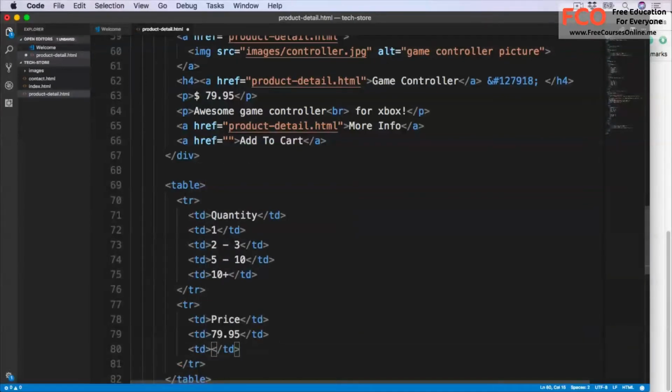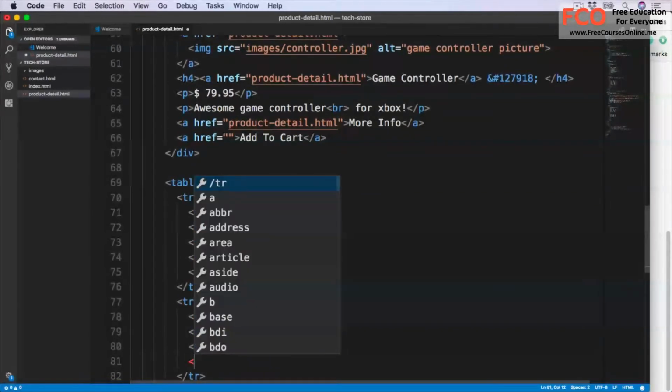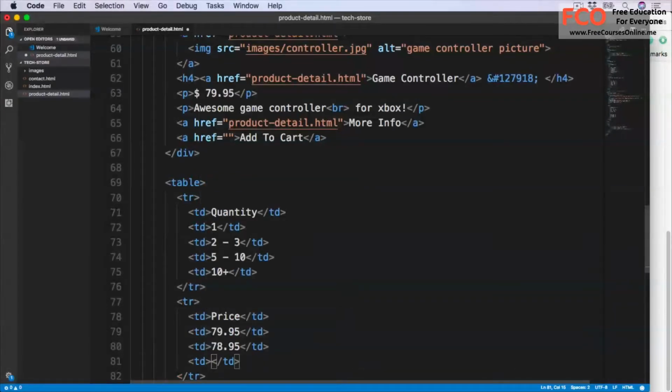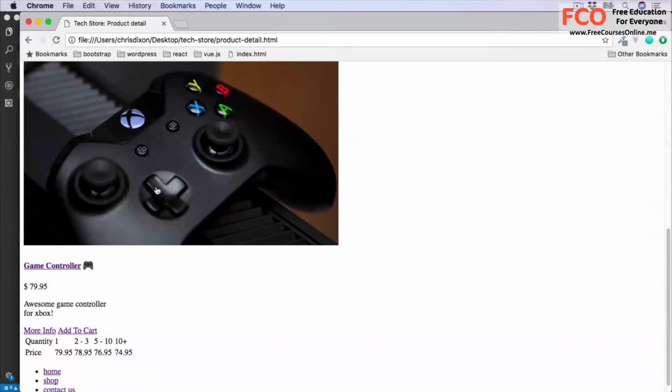And this one a little bit cheaper, let's say $78.95. So each one of these will correspond with the number just above. So TD again, so let's say $76.95, and then one more. And we can add $74.95 inside there. Hit save, back over to the browser and reload.